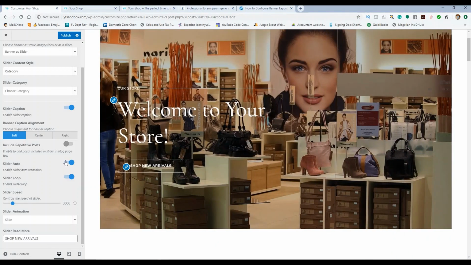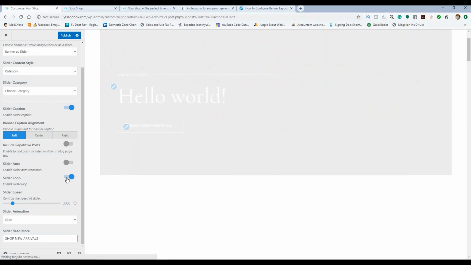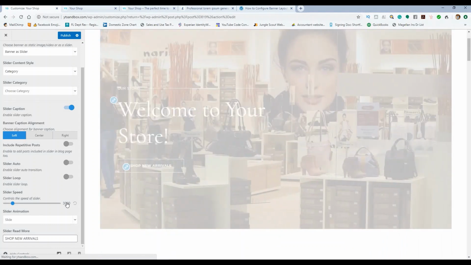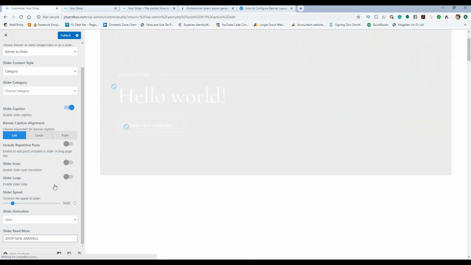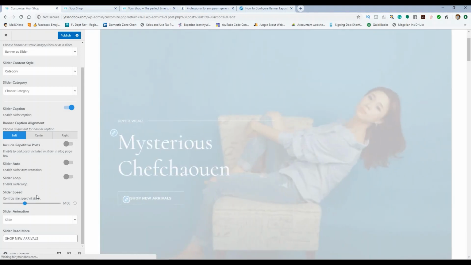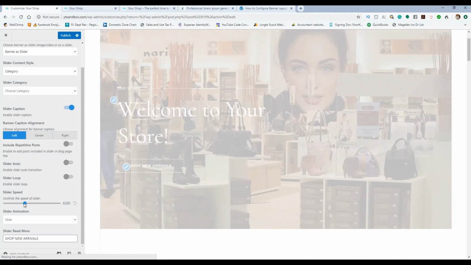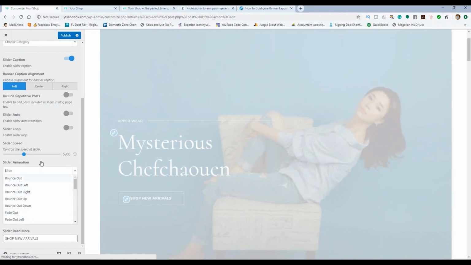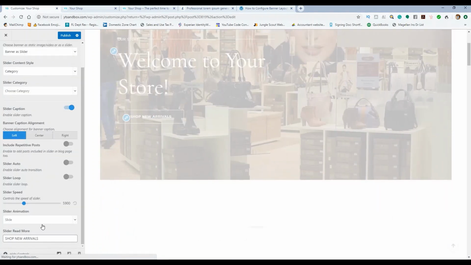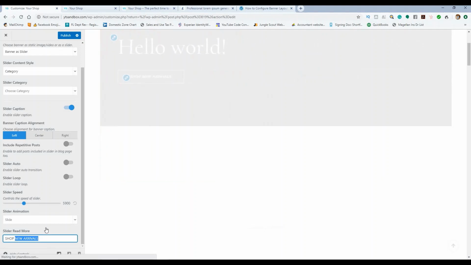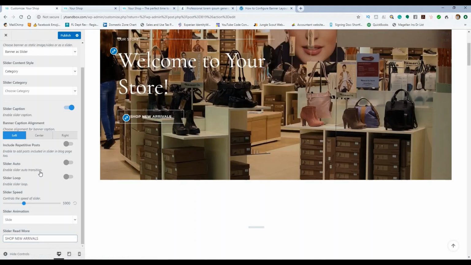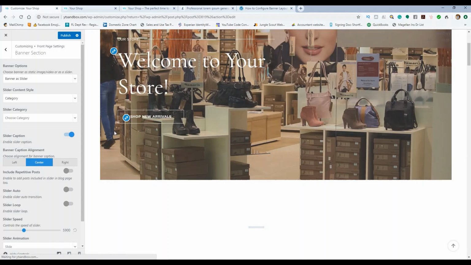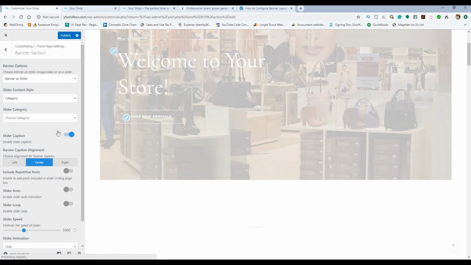Let's see. Let's get this off, because we're just going to have one photo. But if you want to have 3, you can keep those on, and 3,000 just means every 3 seconds it will change. So if you increase it, that's like 6.1 seconds. I wouldn't do 6.1, but that'd be like 6. All right, animation slide. You can change it here, and then right here, shop new arrivals is right here. So if you want to, call it whatever you want, or just leave it at that, that's all fine. And then you can center the text, which is what I did for the last one. I think it looks good.